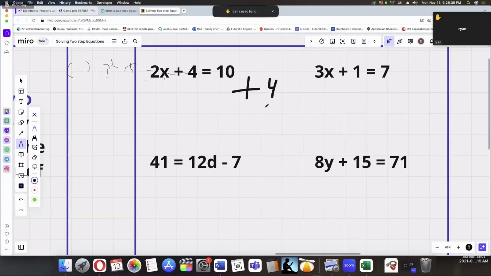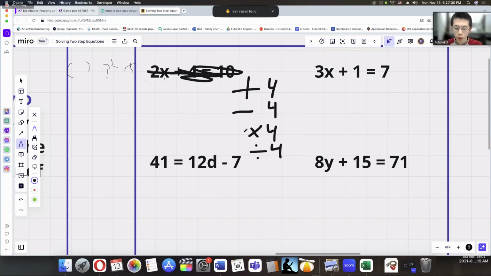I'm not talking about this equation now. So if I had a positive 4, how would I get rid of it? Just -4. If I had something multiplied by 4, how would I get rid of that? Divided by 4. And same thing, if I divided something by 4, you'd need to multiply by 4 to get rid of it, right? The same thing applies with any other operations you can do to something.